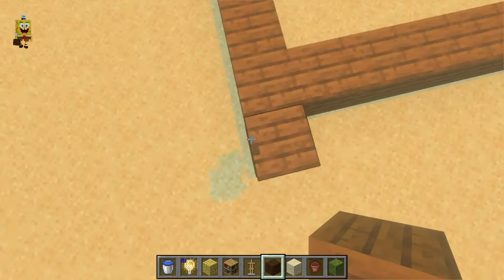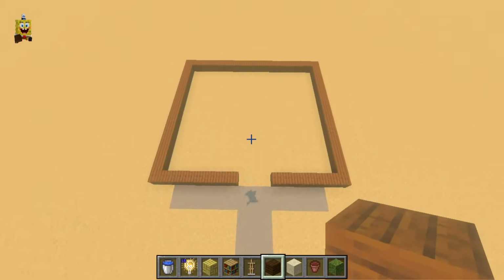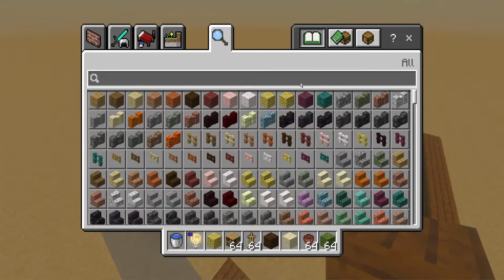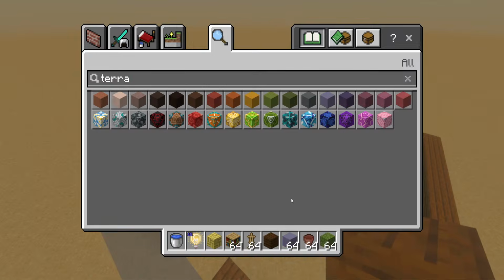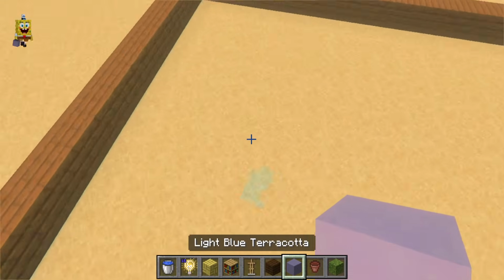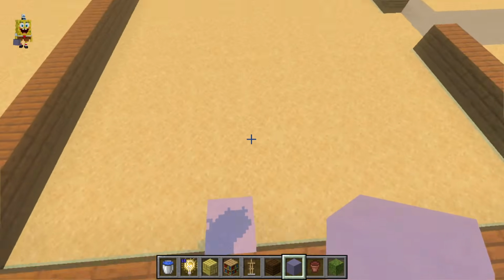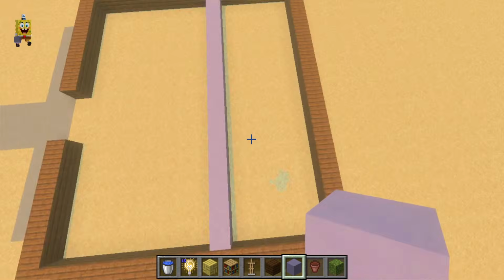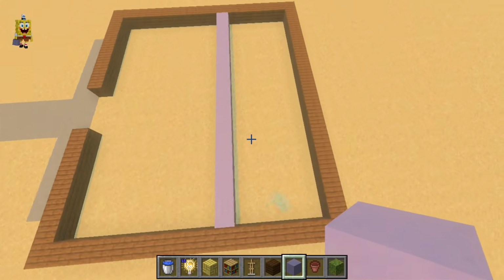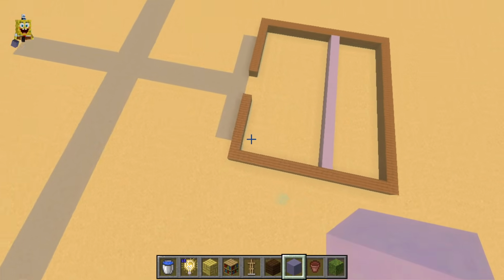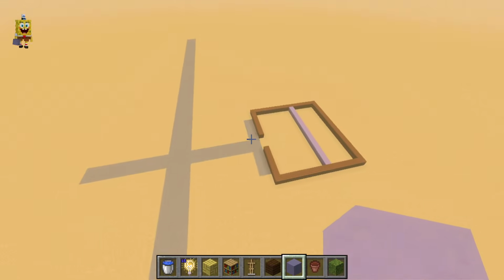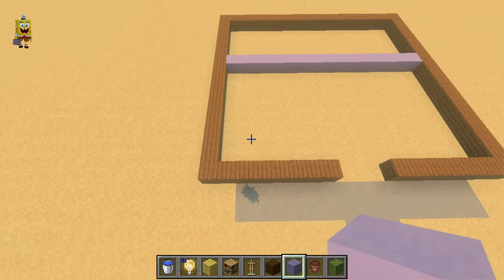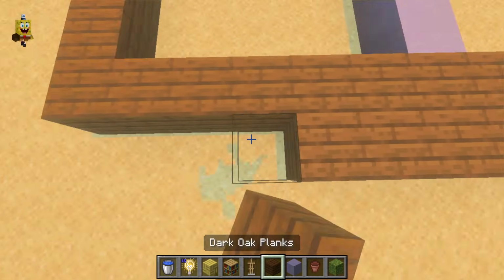So we do this, right? I feel like this could be enough, and we can make good use of it. We use light blue terracotta. That's what we can do. And then we can go here, maybe? This is probably enough, right? It's a little bit cramped, but I think any further in they would make less sense. So that's probably what we're gonna have to do. I don't really know how else I would do it. Maybe a little bit wider? Maybe 1 block wider. I'm gonna try 1 block wider.